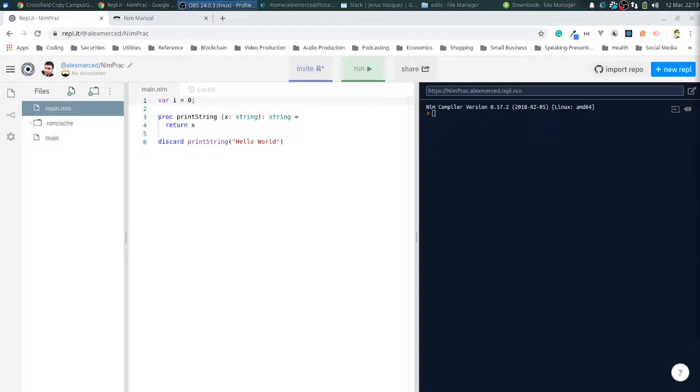So if you really like Python and you're really comfortable with Python, then Nim is really easy to pick up because the syntax is nearly the same. Not exactly the same. There are a lot of differences, such as typing and having to use keywords for variable declarations and whatnot. Okay, so what I did is I headed over to REPL.IT, so you can do the same. Great way to test out new languages without having to set up a whole bunch of stuff on your computer. And I just created a REPL for Nim. Okay, so I'm going to delete what I have right now.